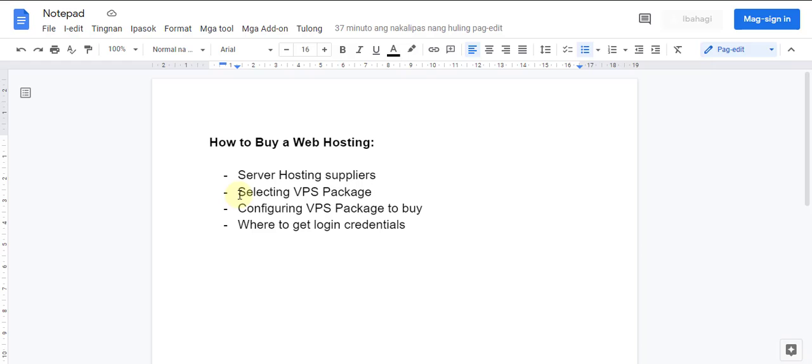And we will be going through selecting a VPS package and then configuring that package, and then we will get our login credentials after we purchase a certain package.